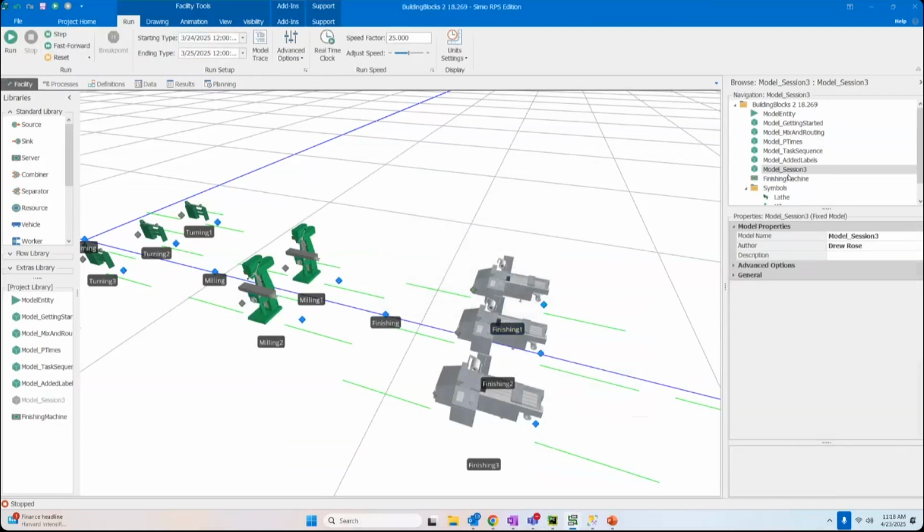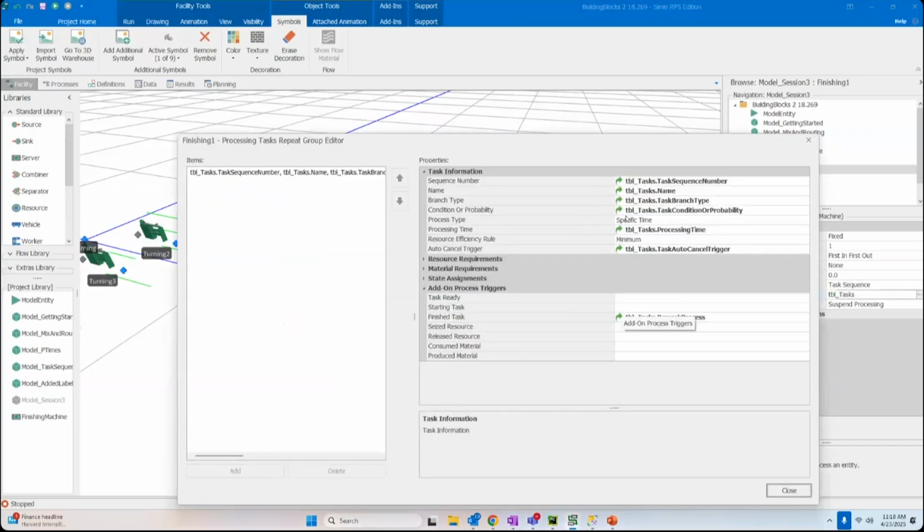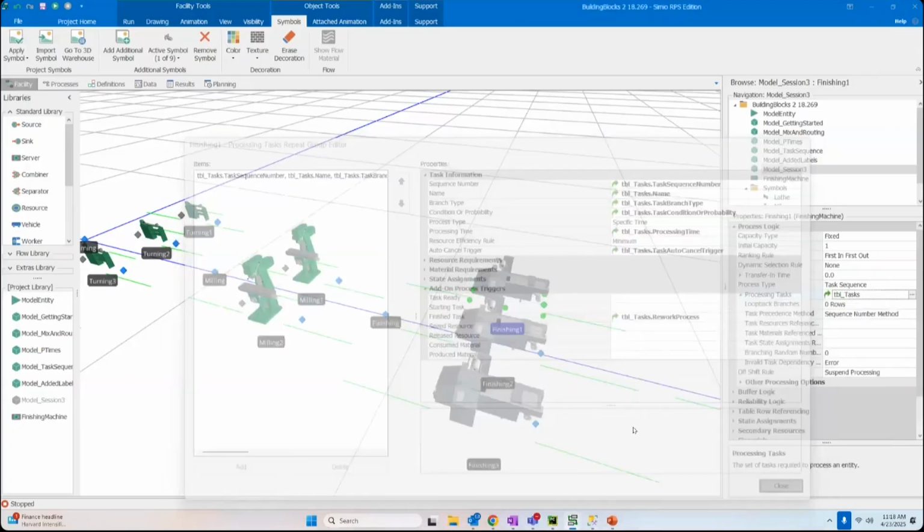So with the finishing machine, we see now that both here in our object definitions as well as our project library, I've created a new object instance, that of a finishing machine. So now we see that those bolded properties that we saw previously are now no longer the case, because these properties that we previously defined now are adopted as the defaults for that object. So anytime we now introduce a new instance of that finishing machine, we would expect that these properties will come standard with that particular object.